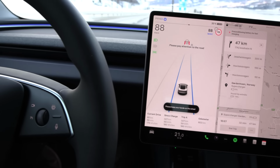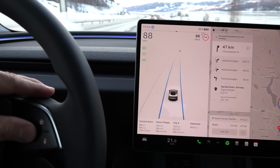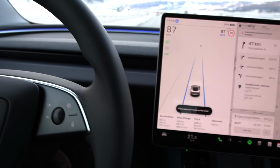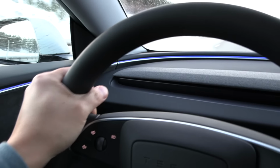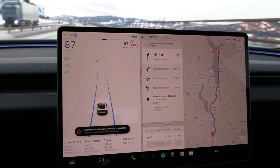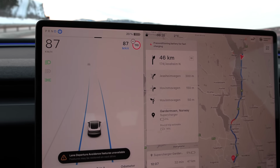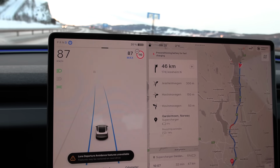I just have to... I was looking at the road. Okay, let's try again. There. Holding. Look at the road. Jog. Then it does. Okay, but then I want to see what kind of speed I ended up with. Oh, okay, 87. Well, let's cruise at 87 then.